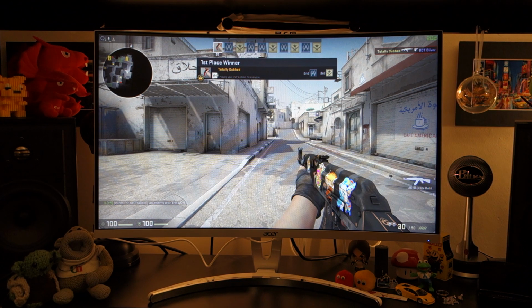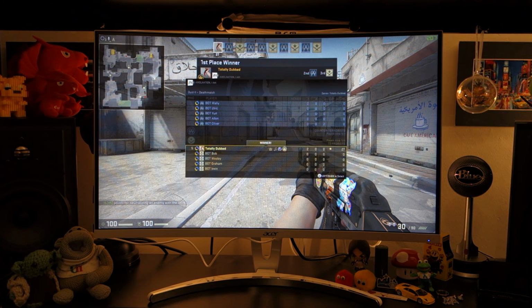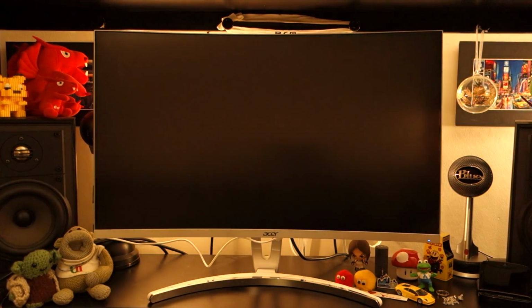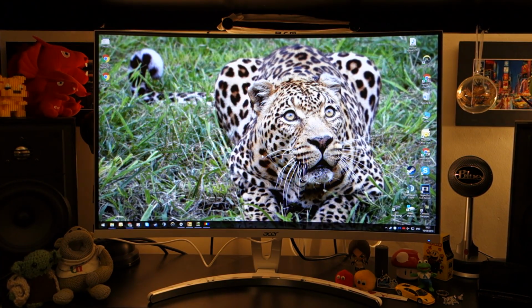In terms of competitive gaming, it could be seen as lower rank competitive gaming, but if you start gaming at a higher level, then I think you'll find that this monitor is a bit too slow to respond. So overall, decent for casual gaming. I wouldn't pick it over some of the other monitors I recommended if you're more serious about gaming. It's not really aimed at gamers anyway, but nevertheless it's worth pointing out.